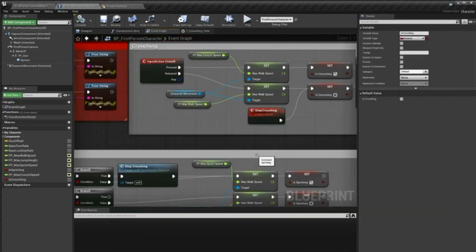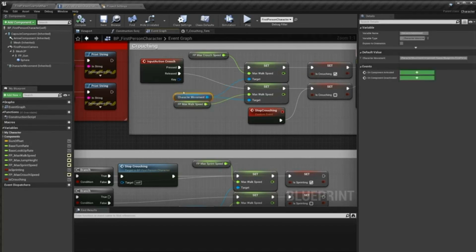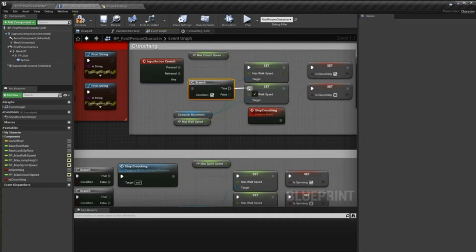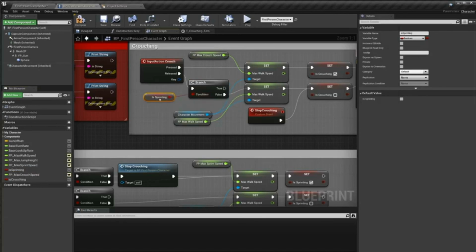And you can notice that it starts to get a little bit complicated. Because now when we stop crouching while we're sprinting, it will still update our maximum movement speed. So we'll need to add another branch in our crouch. And when we stop crouching with the input, that only needs to happen if sprinting is false.